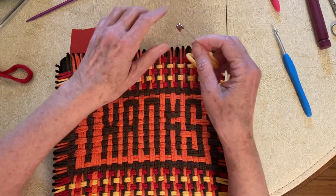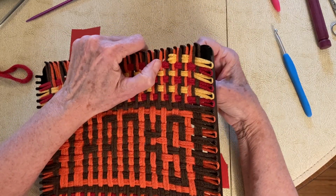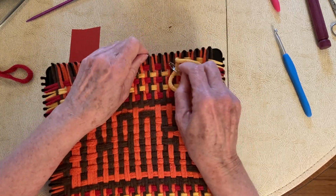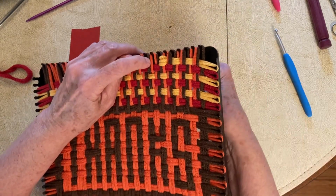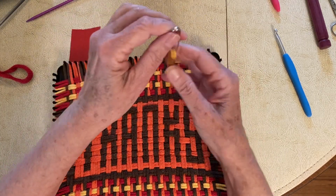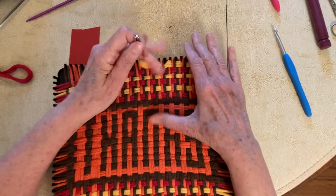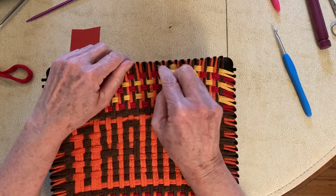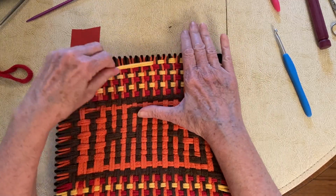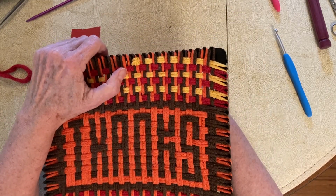I can't even imagine trying to get a hook through this. Now, maybe some people are geniuses and they can do it, but that's not me. As I said, some people use hair clips for this as well. So whatever makes you happy. I like safety pins, but hair clips work very well.